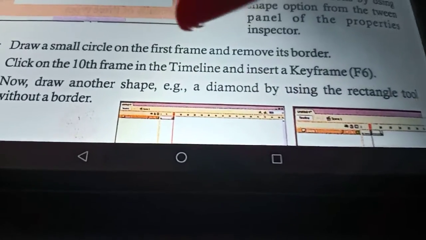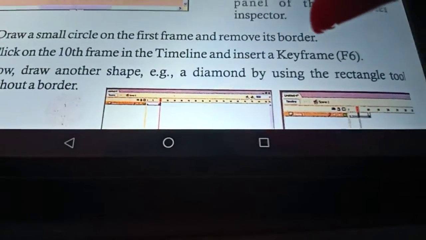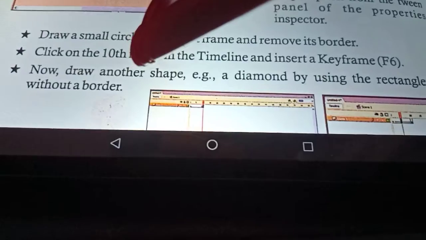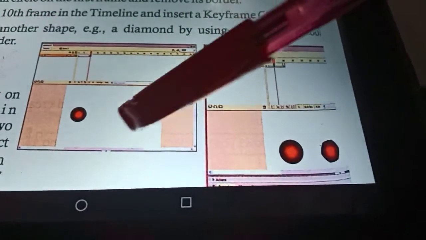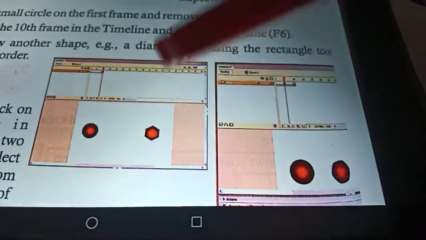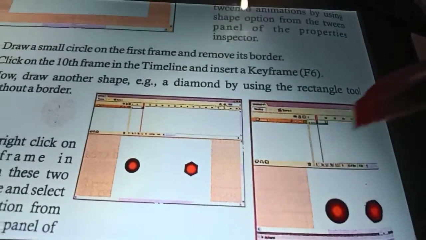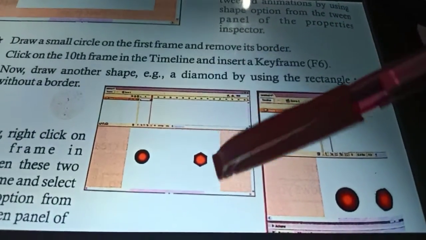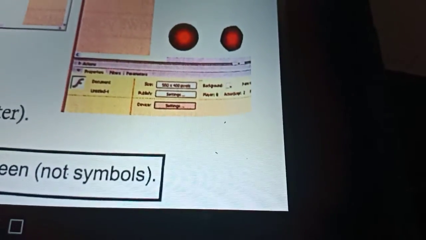Now, draw another shape, for example a diamond, by using the rectangle tool without a border.